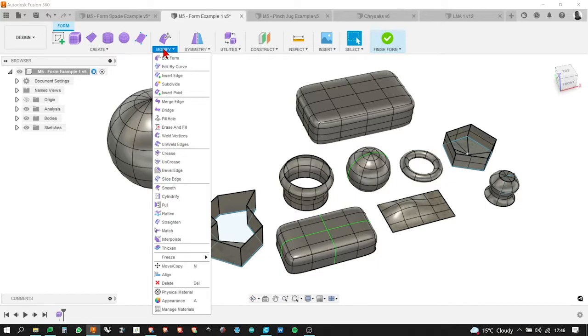Has anyone ever used this environment in any of their models? You have. What did you use it for? Sure. Yeah. So you're just using some of the primitives and using those as tools to cut into things and subtract. Very quick way of making a sphere, isn't it? Did you manipulate any of these forms? Okay, cool. Well, that's useful to know. Has anyone else used it at all?